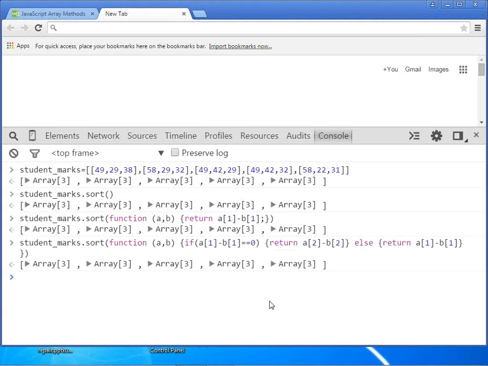Now it got sorted. What was the order earlier? 58, 22, 31, 49, 29, 38, 58, 29, 32.